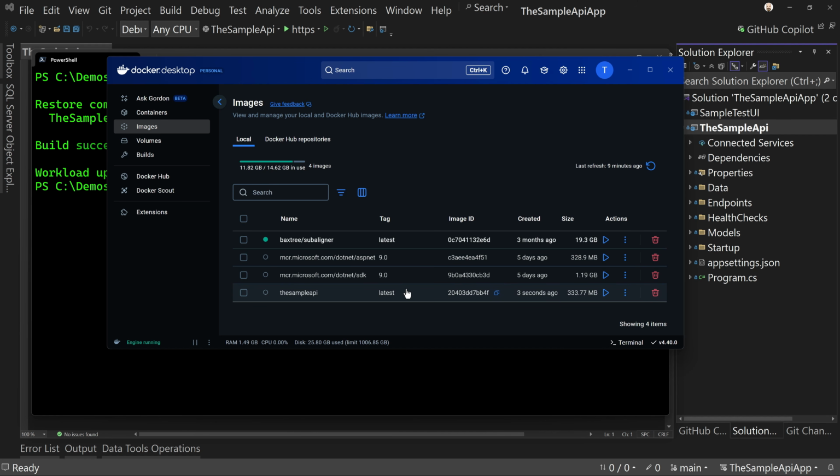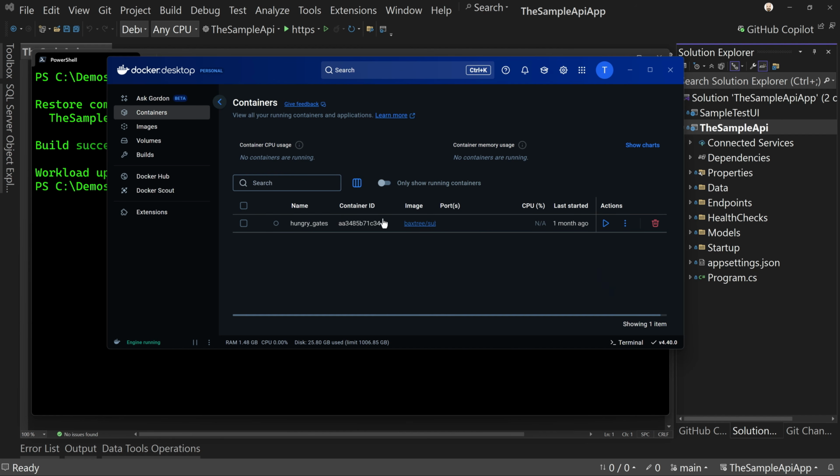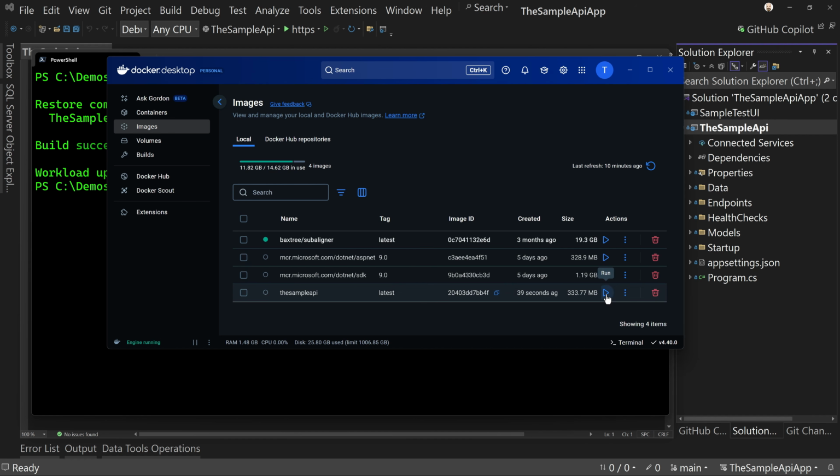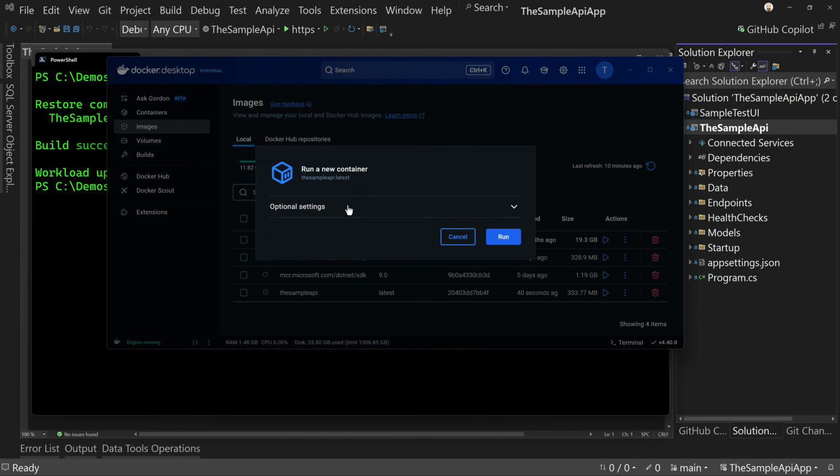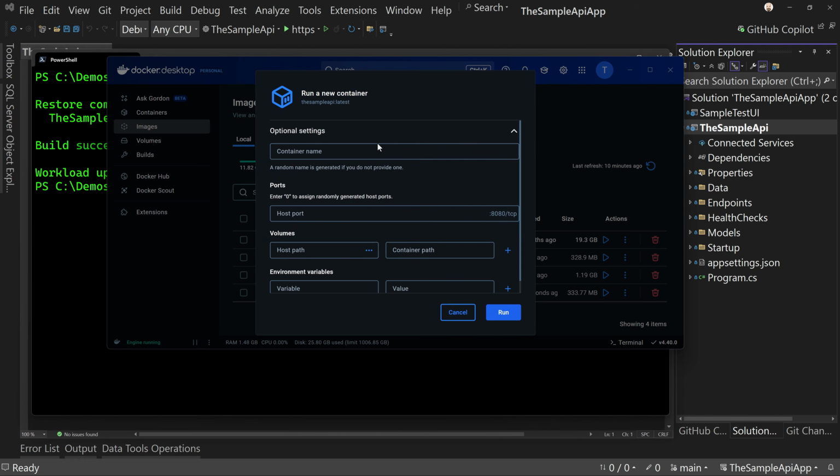Now, we can test to make sure this is correct by hitting this run button. What that'll do is create a container for us. Notice there's no container yet. It'll create a container for us, and it's going to give us some optional settings. So let's open these up. You can give it a different name if you want to. You want to name the container. That provides a good way to reference, hey, which image is this that's running on this container, if you want to do that.